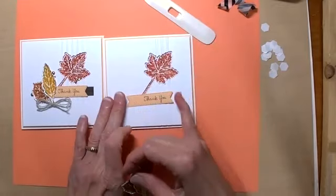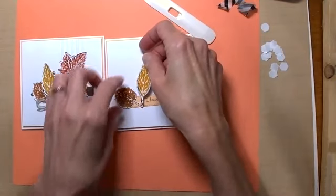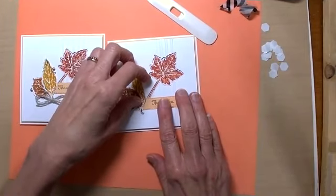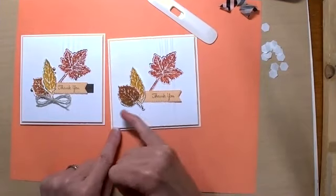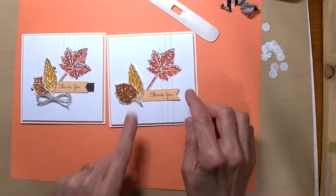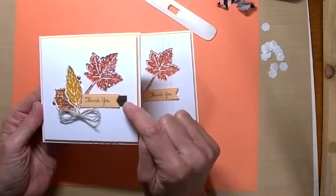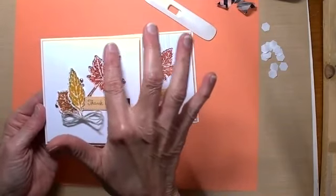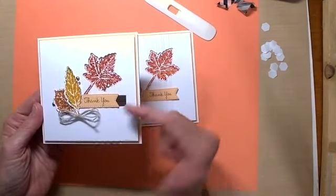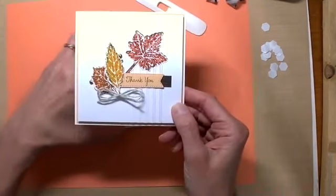So I simply took my banner that I cut out, and the leaves that I also cut out, and I just placed them where I wanted them to be. My preference on this is to hide the other side of the tail on the banner. I just wanted one of the tails to show. Then I took a piece of the Early Espresso cardstock, and I mimicked the score lines that I had used on the white paper. I just cut a little piece out and tucked that behind the sentiment and put those all down on the front of the card.